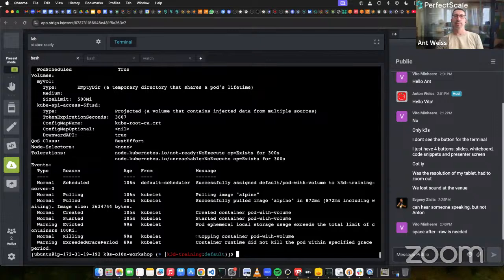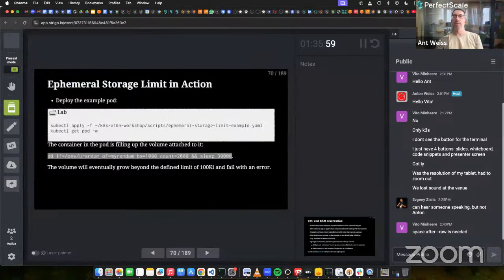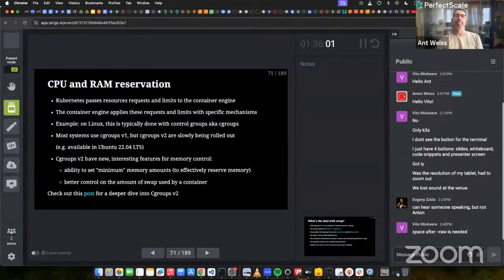And then what happens is it does stopping the container. It takes a little bit of time for the container to stop. It says container runtime didn't kill the pod within specified grace period. And then finally the container does get errored out. Okay.